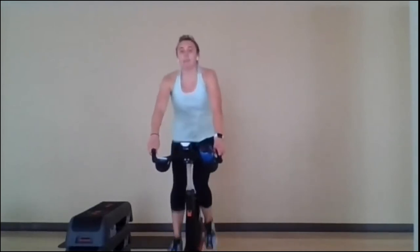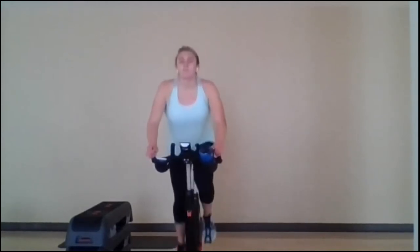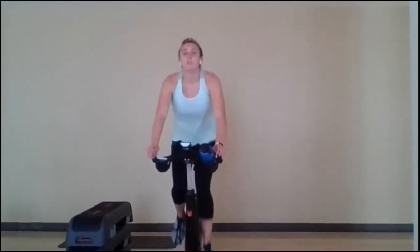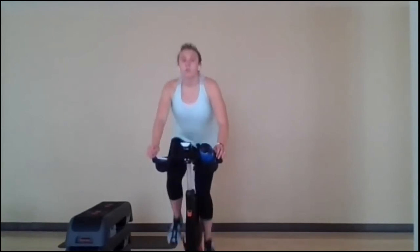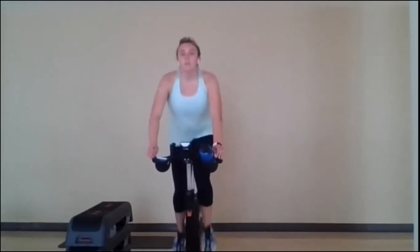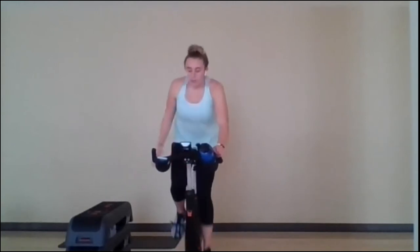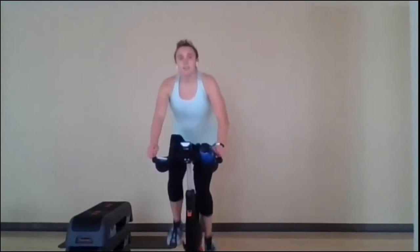Little active recovery up here in third. Feeling that tension release from the legs. First sprint coming up, adding 1 to 2 gears on here. Just a little challenge, a little resistance.